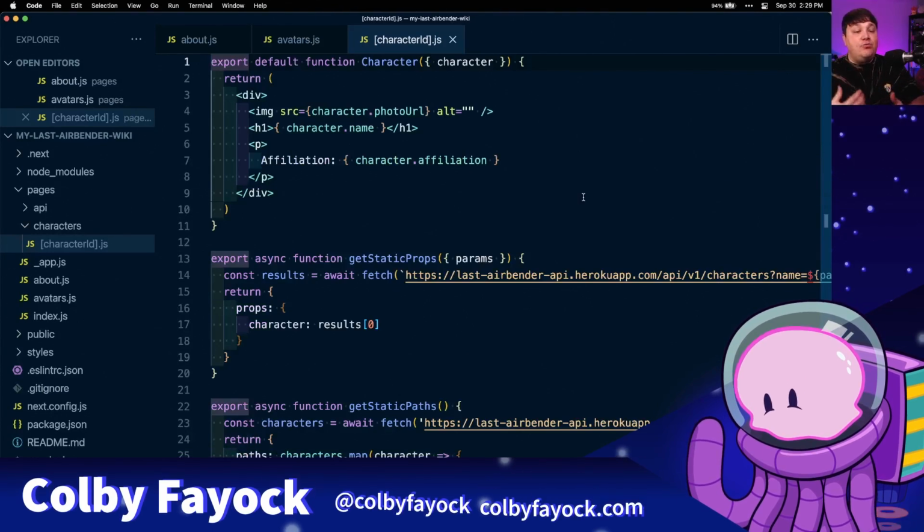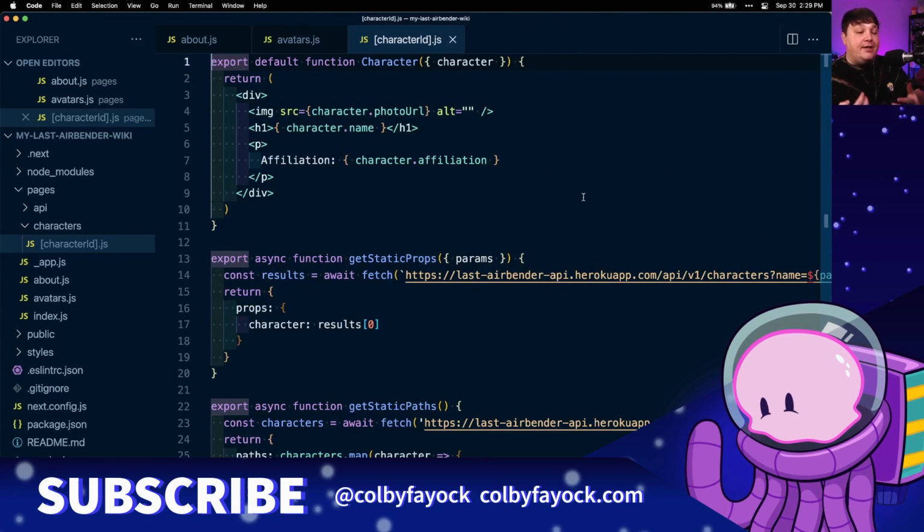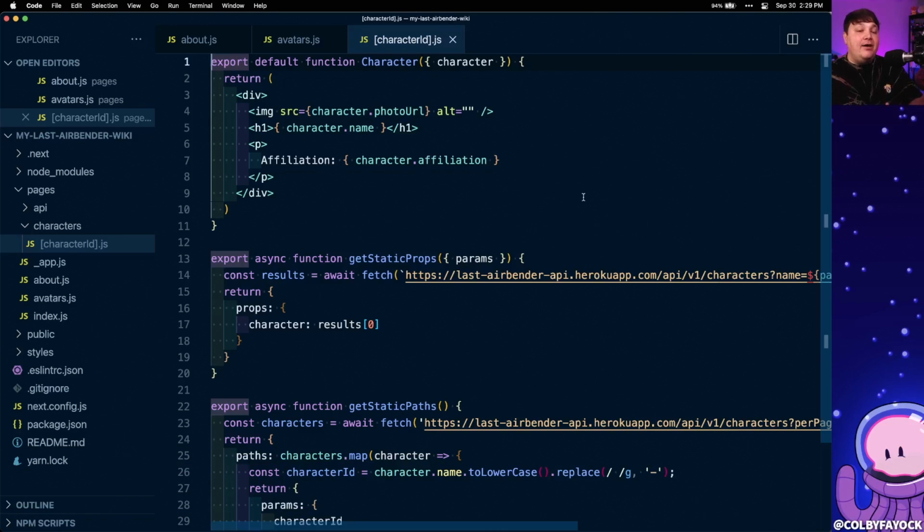Now finally, what we did so far was all static, where these are statically generated pages that are going to be HTML that's served to the person who's actually visiting the site. That way, there's not going to be a request that actually happens when they visit that page in the browser. It's all going to be static. But Next.js also supports the ability to have server-side rendering, meaning when I go to a page in the browser, it's going to go to the server, render that request, and return it back to the browser.